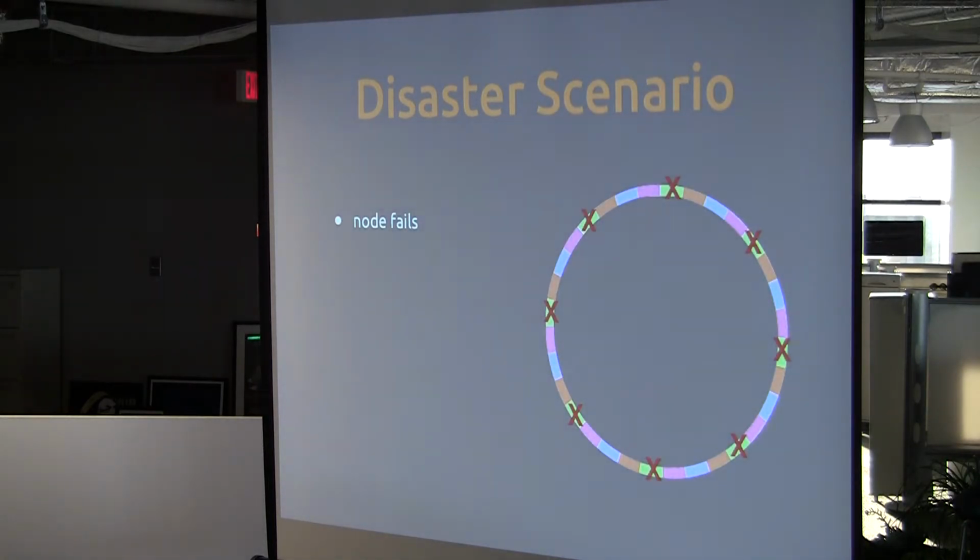So a node fails. I think the green node is node 4. It fails. Once data stops going to that node, every other node that was part of that quorum can then redirect you to the right node that will have that data. Since all of these are storing typically 3 copies, there are going to be at least 2 nodes that have this data. Once this happens, data will then start to do what's called a handoff.